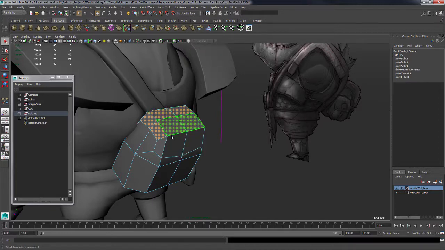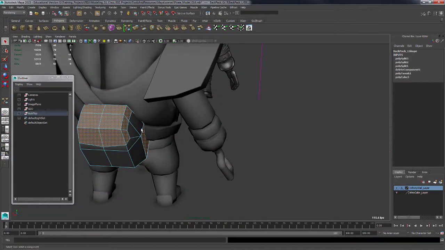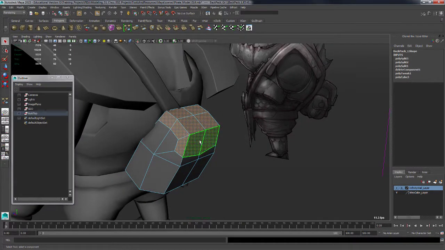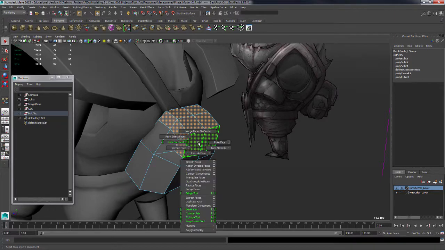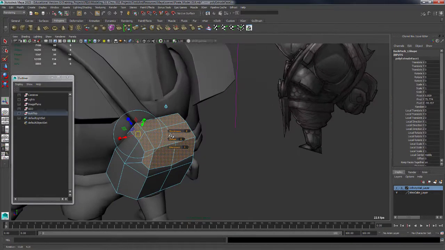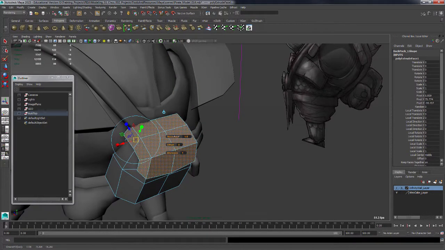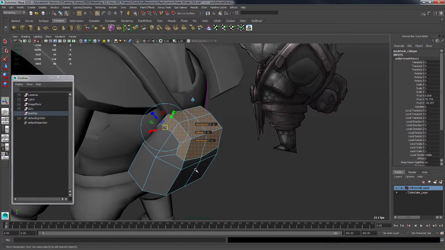So I've got my faces. I'm going to select this here, not that. Don't want that piece. And we're going to extrude it. So we're going to hold down Shift, right click, and extrude face. And we could use this thickness slider. That's possible for us. I can already tell there's an issue here.